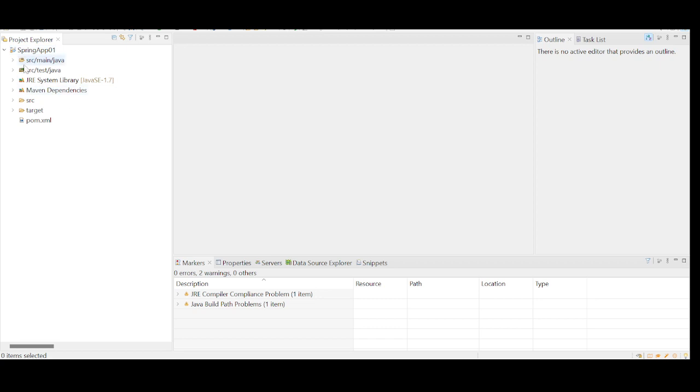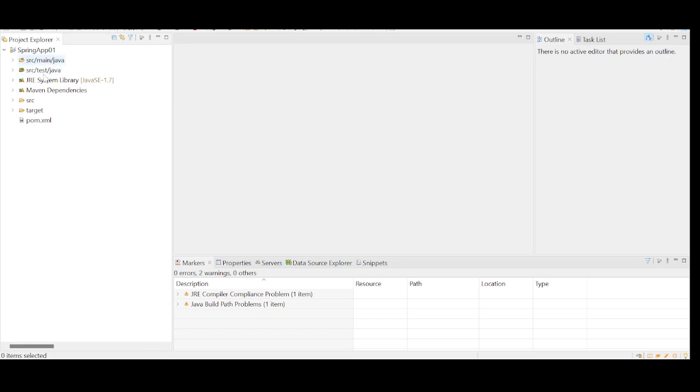You as a developer have created this structure. But if you are not using a Maven project, all the structure needs to be created by the developer itself. The developer has to ensure that he is creating the directory structure in such a way that it is following the sequence. So this sequence is representing what? The Spring framework. If the sequence is violated, then you are not going to say that this is a Spring framework. The Spring framework is going to expect this sequence, this structure.